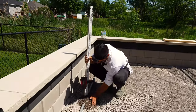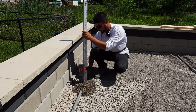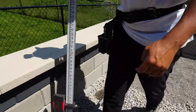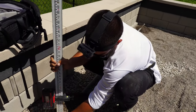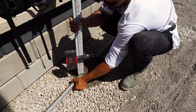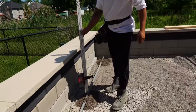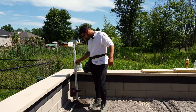So now that I know every single bar is below where it's supposed to be, I go around and put my laser level down and I start lifting these bars until it's all perfect. Over there, it's gotta go down a bit, but before I hit that down, I'm gonna come on this side. I also spread little shovels of this stuff called HPB, high performance bedding, down. That way as I lift, material goes under it, holding it in place. So just like this. See, it's gotta go down a bit. That's gotta go down a bit. This has to go down a bit. And this has to go down a bit.